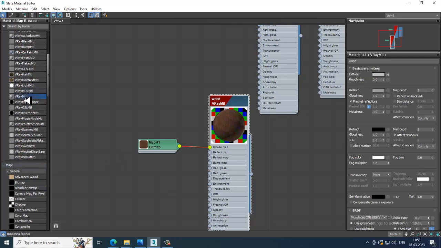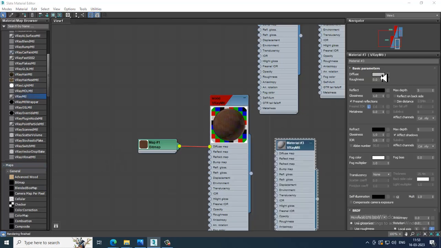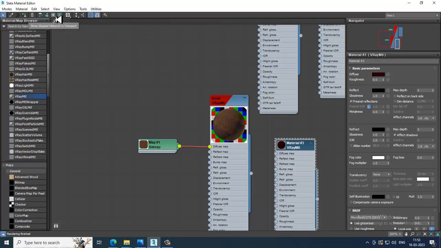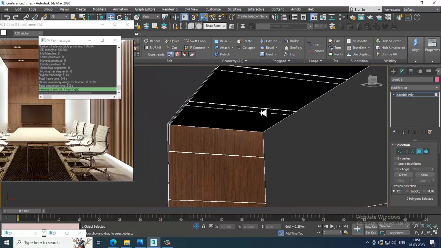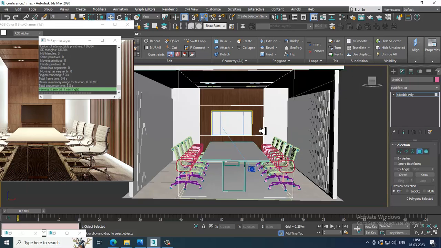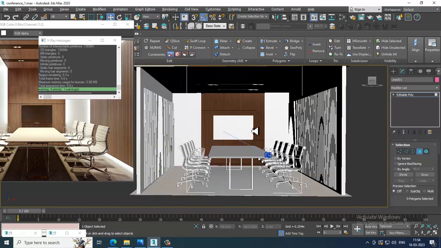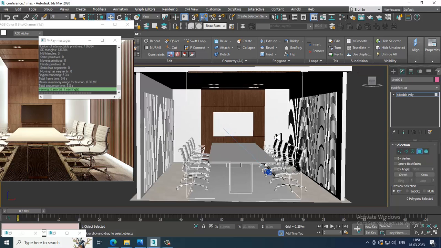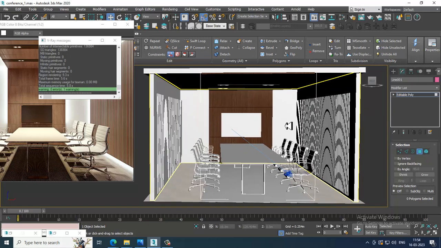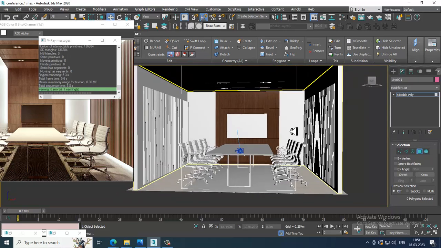Let's again take a Vray material and let's set a bit more darker color. Make it more dark brown. And let's click OK. Looks much better. Let's just isolate this, and we can see we are getting some details with the help of this color. So just save the file once again.